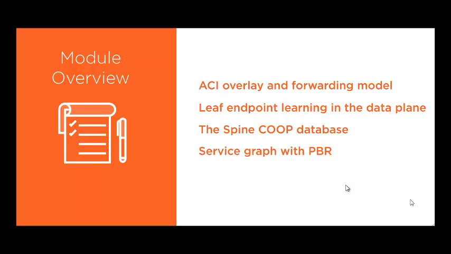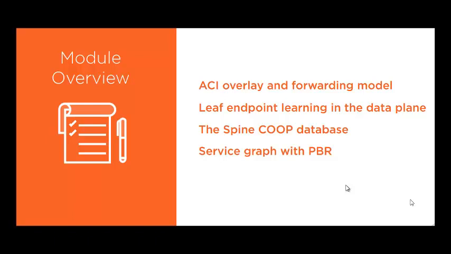It is through the Council of Oracle protocol. This Council of Oracle protocol is used in between the leaf and spine, which makes the leaf report about the end devices that are connected locally to the spine, so that spine can maintain a database of all the end devices.